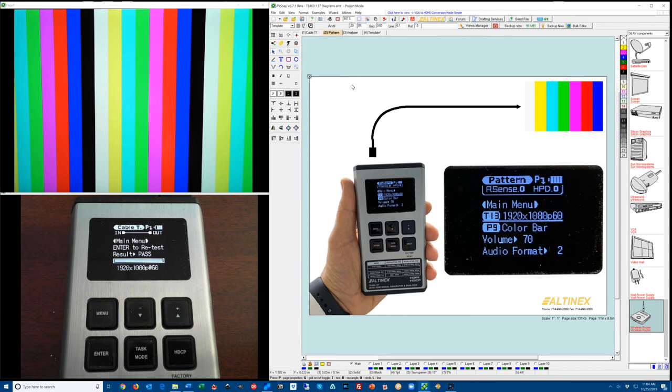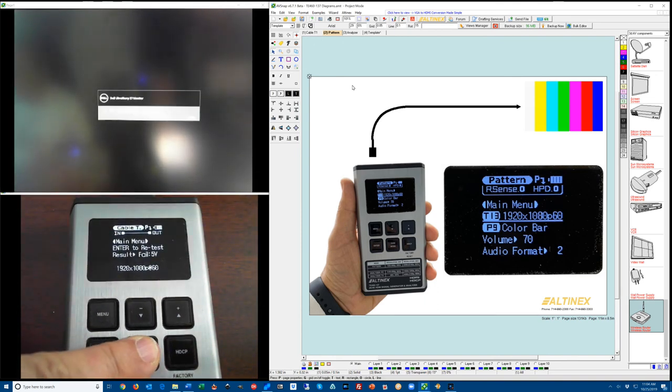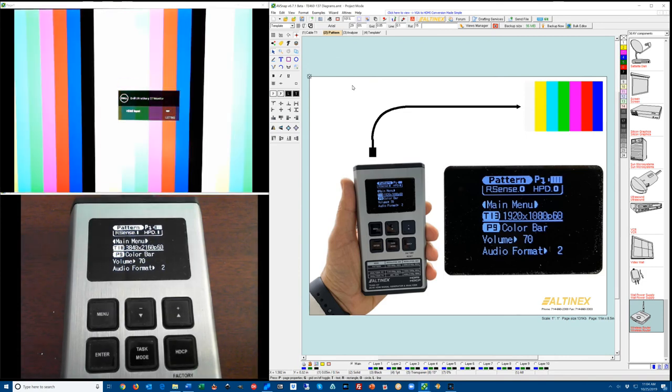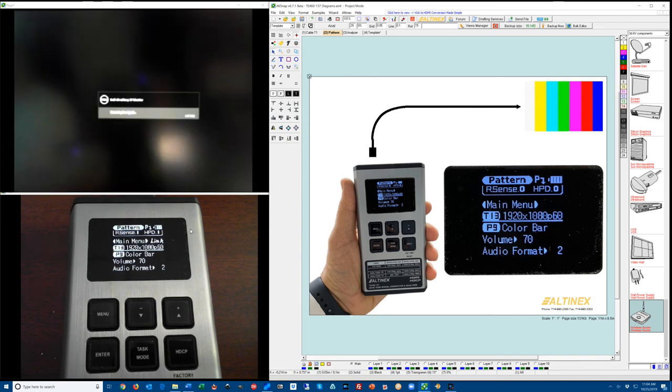So I'm going to go ahead and change the cables and connect the monitor. And I'm going to switch it now to pattern generator. Takes a few seconds for it to adjust. And now we're displaying the pattern, and you can see there's a couple of things here. There's a resolution. There's a pattern, which is in this case color bar, volume that you can adjust, and audio format. In the resolution I can press Enter key and I can decrease the resolution, let's say to 1920 by 1080, press again, and it will switch the output resolution.